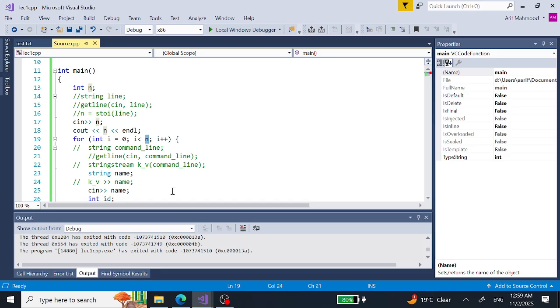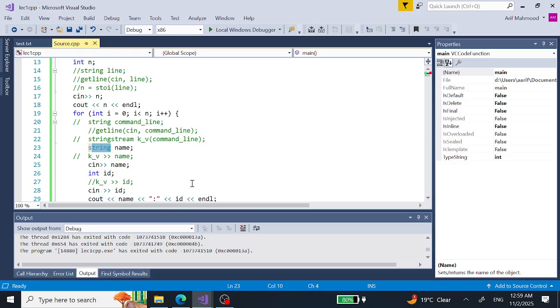and after that we have defined a string name first, and we are going to give the name its value, which is going to be a string, using this cin and this operator to read from the console window.